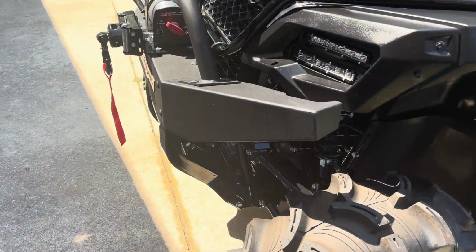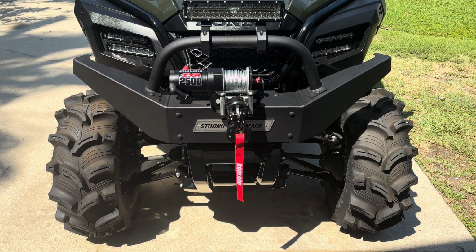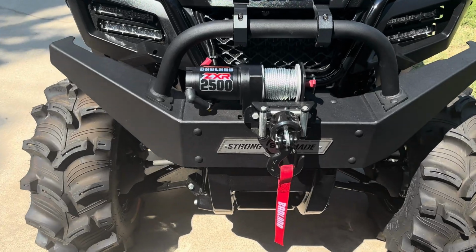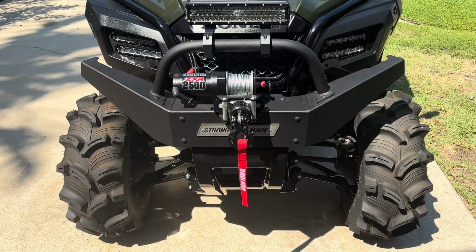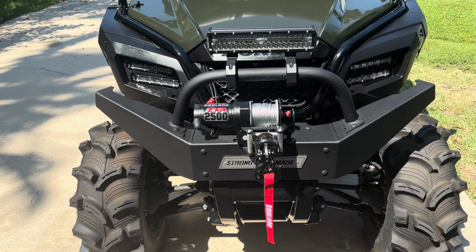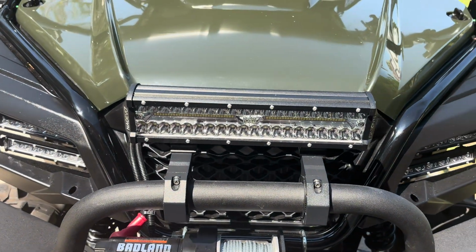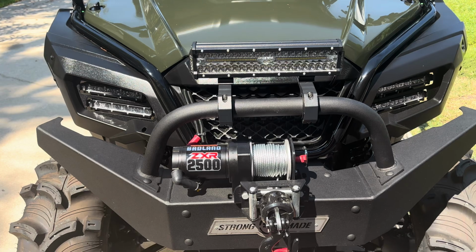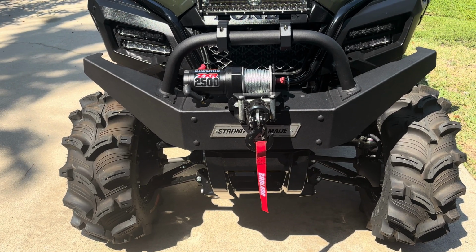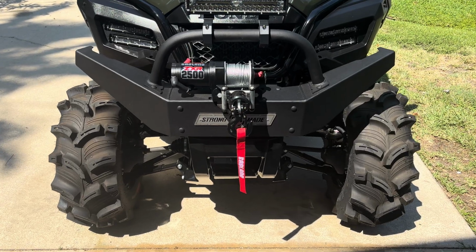As we move around to the front, I put a Strongmade bumper on it. I have one of these bumpers on my ATV. I absolutely love these things. You've got the winch mount and everything. Now I put a 2,500 pound winch on it. It might be a little light, but I do have a 3,500 that I can put on it as well. Everything looks nice. It turns out really, really nice. Pretty easy to assemble and put on the unit. I added an LED bar to the top of the bull bar here, which is good. And also, a good thing about this bumper is, the radiator's pretty exposed on this unit in stock format. So that kind of explains all of that.